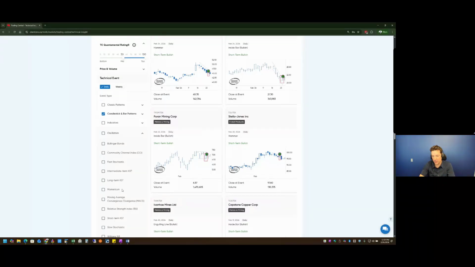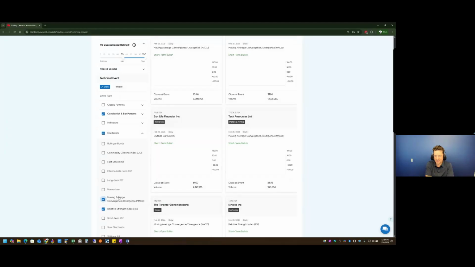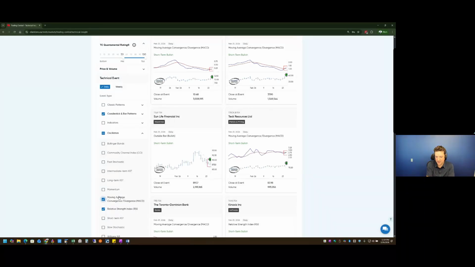The most popular ones, by the way, that we use at Trading Central are the relative strength index and the moving average convergence divergence. These are embedded in mostly all of our charts that we provide. You'll see those in the news brief, actually. We use those with the price history. And that's just for us, that's our own methodology. There's no right or wrong here, but they tend to work the best for our style of trading and investing.